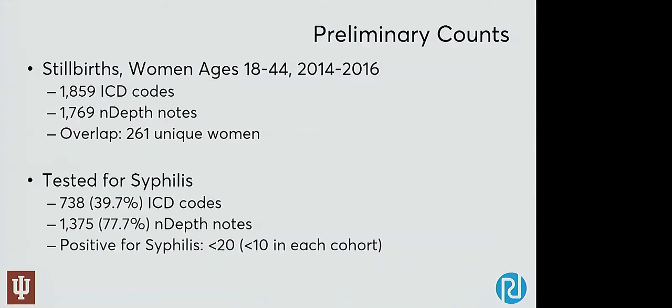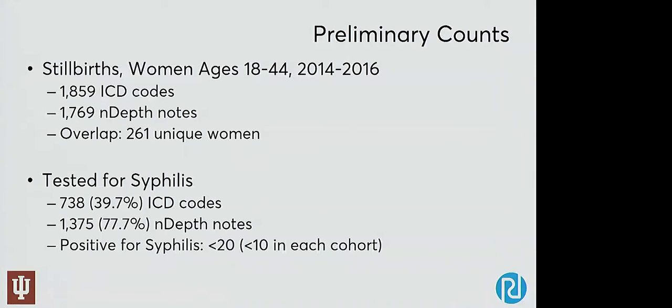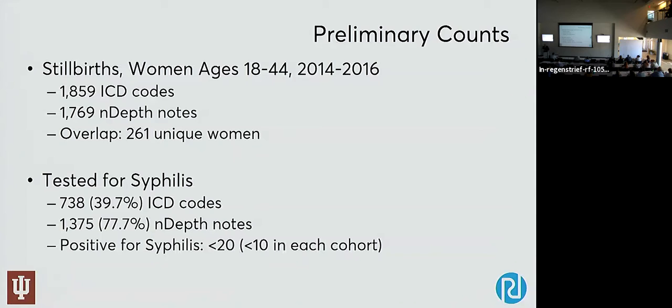So in terms of syphilis testing, for ICD codes only for stillbirth, not as many are tested for syphilis. So right away, there seems to be a difference between stillborn deliveries and testing for syphilis versus live deliveries and testing for syphilis. And it's actually higher in the in-depth notes cohort, at least based on the preliminary numbers, which again is interesting. So after we do some of our validation work, we'll see if those numbers hold true. And again, positivity is very, very tiny. So less than 20 cases in the two groups, so it's less than 10 in each group, so I don't know the actual approximate number, but again, small percentage, which is actually what we would like to see, because we don't want to see very much positivity.